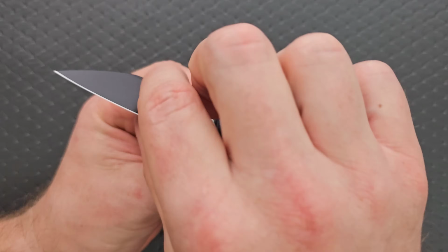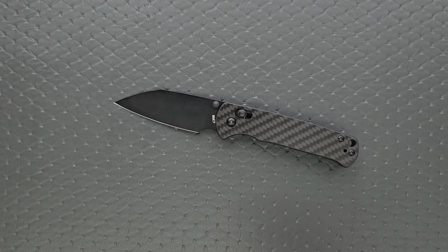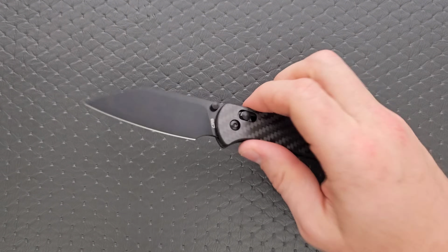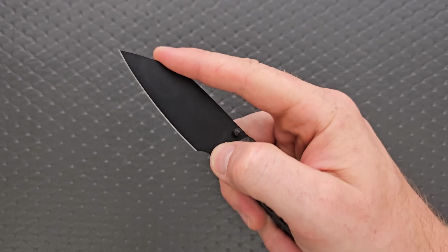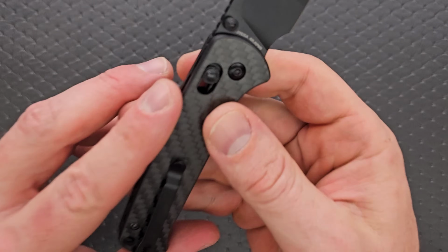The blade shape police, right? Blade geometry is good, slicing good. I have EDC'd so many knives from CJRB with this general blade shape. It's just a good blade shape, nice and thin, right? And get your finger up here. Really good. It says CJRB on one side, on the other side, it has the code.